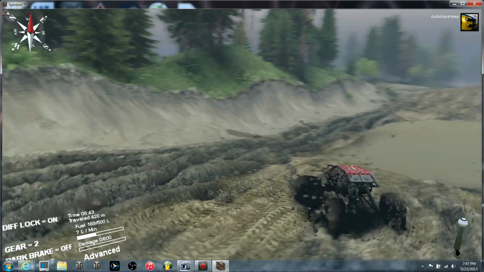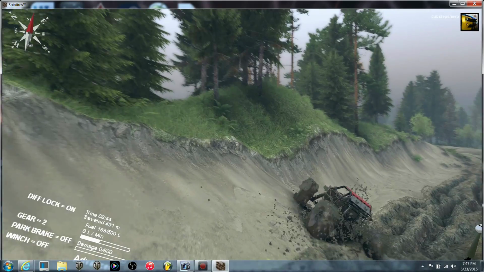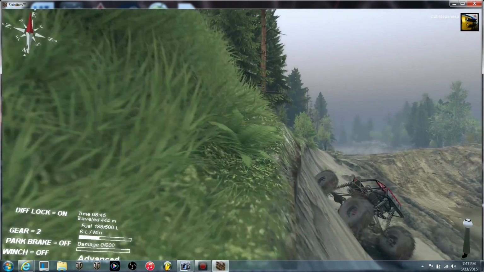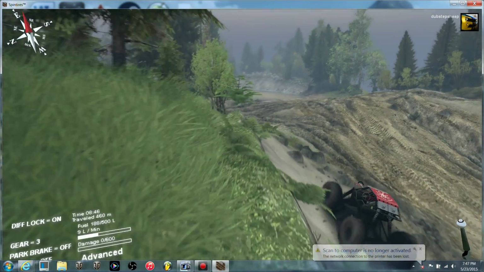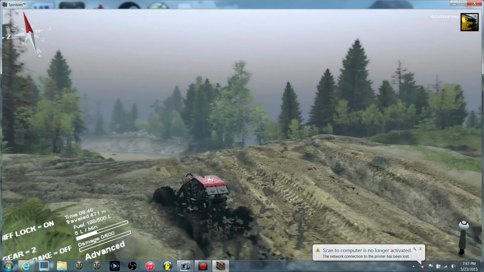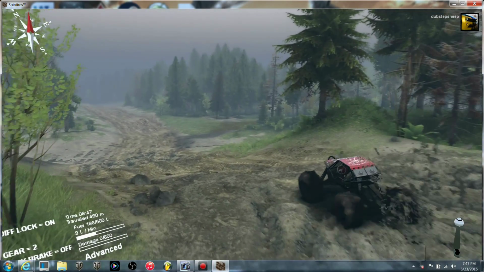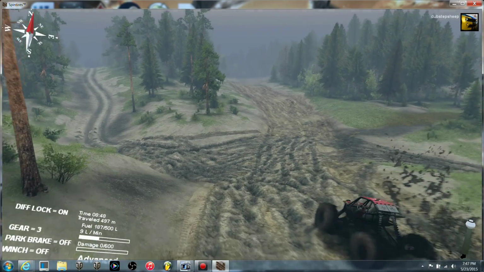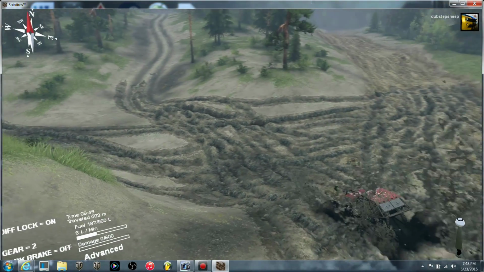Now we're going to avoid this water. What we're going to do is watch this. We're going to drive up on the side here. And we're still good. And we're not stuck. Nice. Let's go up this hill. See where it leads.